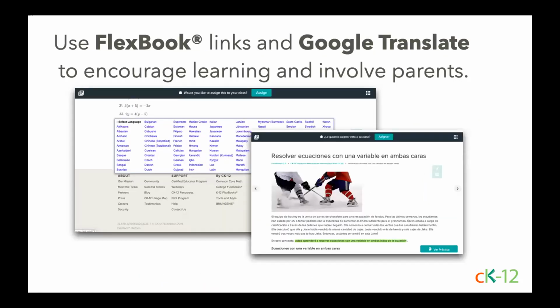And remember that all of CK-12's resources have unique URLs. We've been talking about that all night, both assignments and URL options throughout there. And you can share that with your students and with their families. So in your outgoing communication, make sure to link to the individual FlexBook sections or the whole FlexBook. And if you include instructions for how parents and guardians can use our Google Translate features, that can change the content instantly into their home language and has been really helpful for parents across the world.